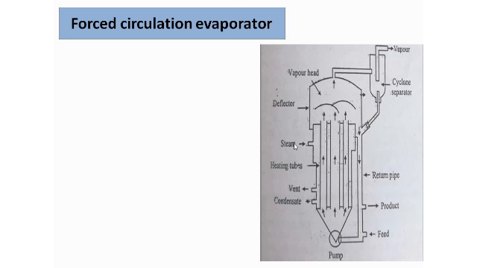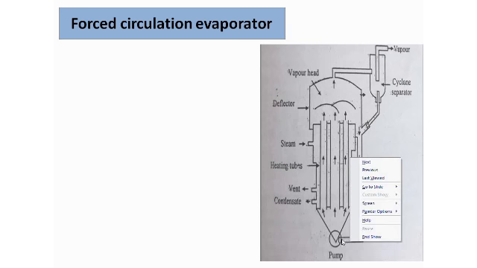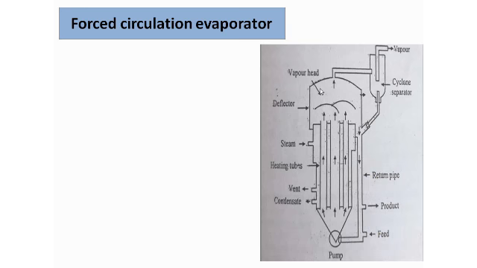Here we have the steam inlet, the steam will come, it will hit the tubes, this tube will be heated with the steam, right? And the liquid which we want to heat will come through this feed inlet. Via this pump, it is forced to move up. Here there are deflectors, right? The liquid which is less heated will immediately come down. Again, it is going to get circulated here, right? And the liquid which has heated quite more will just escape from this vent.